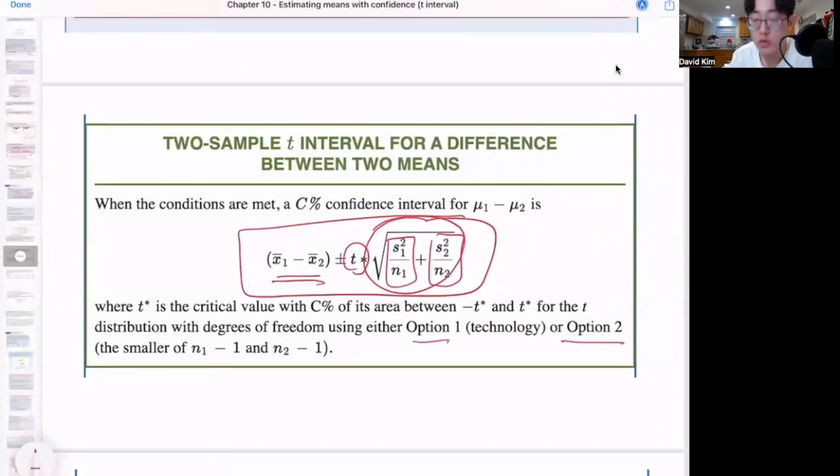Remember, we have option 1 and option 2. Option 1 is using the formula, but option 2 is much faster. And I do strongly recommend to use option 2 because it saves you time and you go straight to the point. And it's totally 100% legitimate when you're doing this on free response.